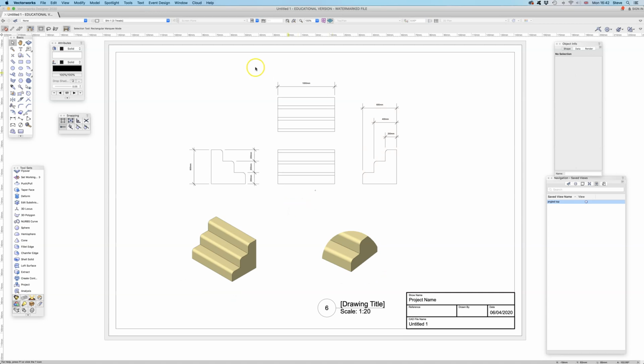Okay, so I want you to send me, each of you, an A4 PDF of a 3 set of treads, which is a 200 riser by 200 tread. I want a rendered isometric. I want a close-up detail using a sheet layer crop, and I want the top plan elevation or front and right and left angled correctly, a border with your name and stuff on it.